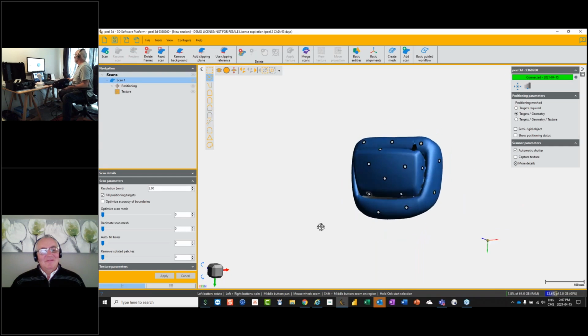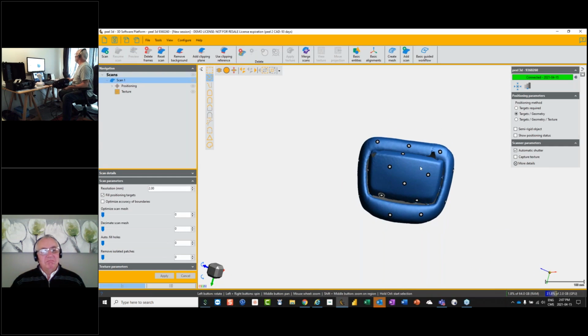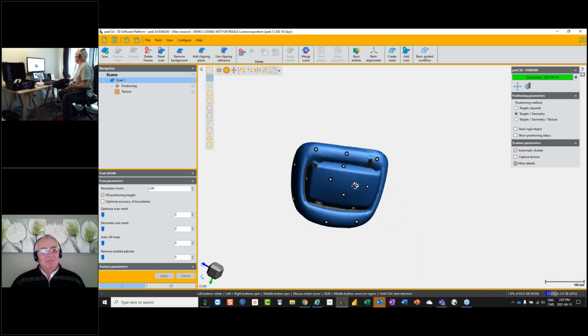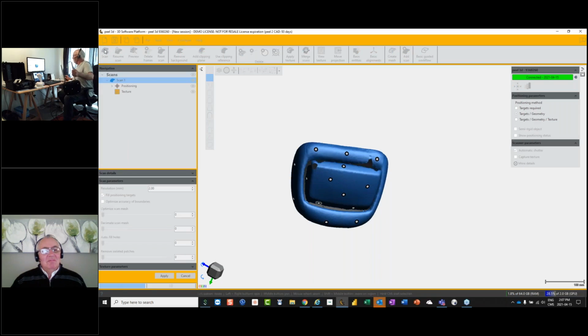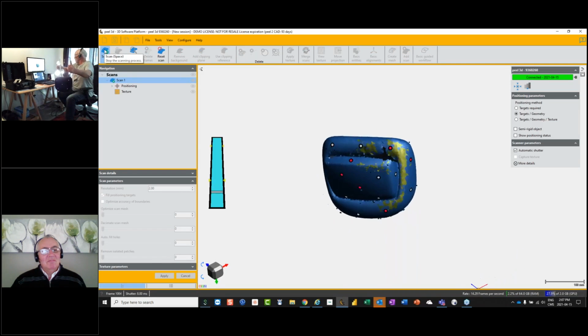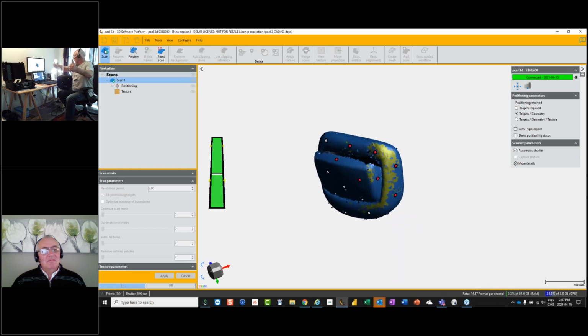In fact, that is a very good scan, but you can see actually that I haven't got this little bit here. I get my object in the same position, so I can actually just go and click on scan again and have another go at that. So it locks on, and now I'm just trying to get past that piece of chrome.